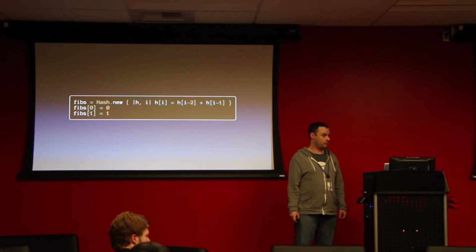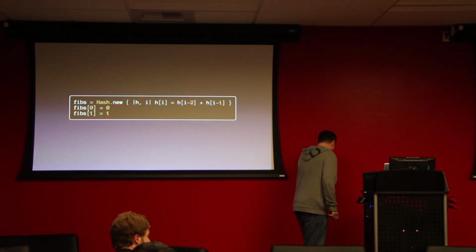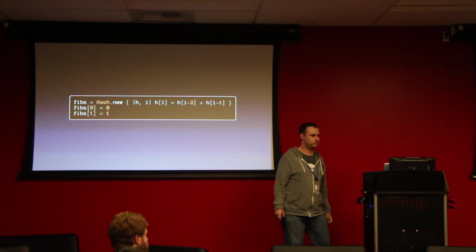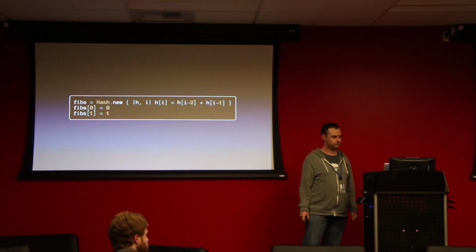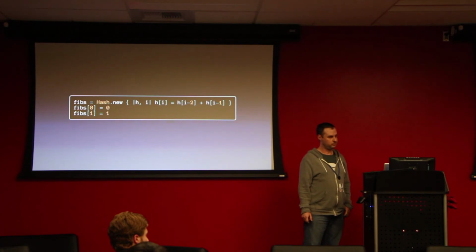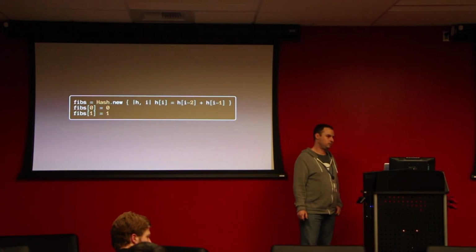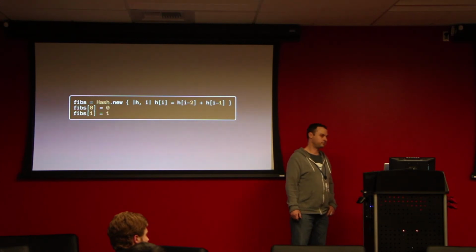Another question, just pointing out that using these alternate forms, especially the bracket with the splat array in it, is a nice way to ensure that you have a hash. Say when you're creating a method that takes a hash, you're not convinced that someone's necessarily going to send you a hash, and you can make sure you get one using that notation, which is kind of a nice way to do it.